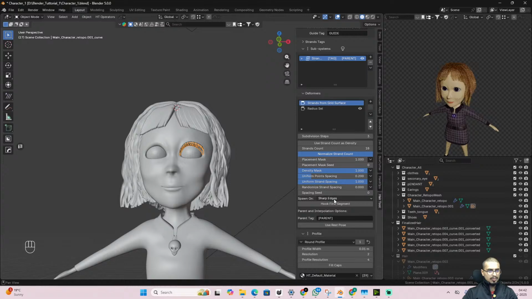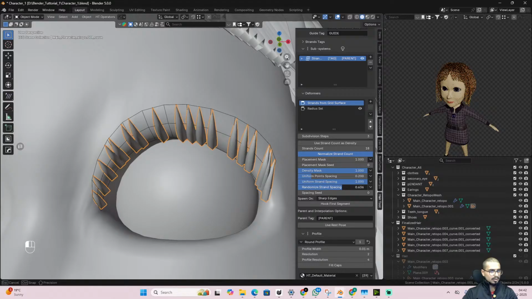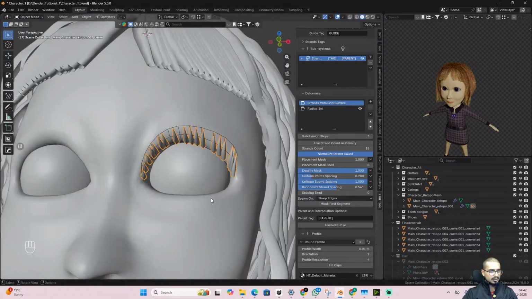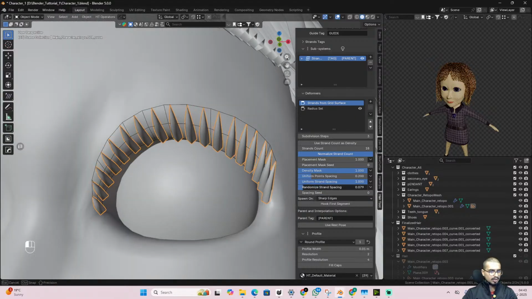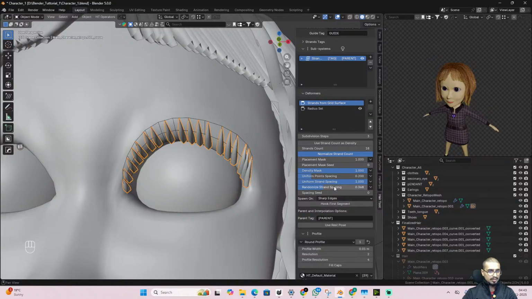I'll play around with randomized spacing a little bit, so that they are not symmetrically away. As you can see, if I reduce it, each one is at the same distance from each other, which I don't want. I want them to be a bit unsymmetrical.